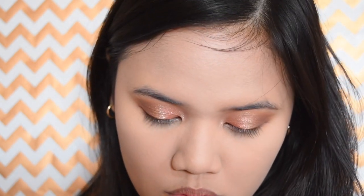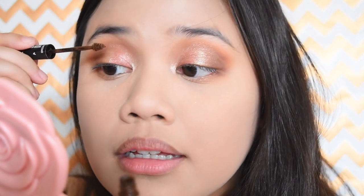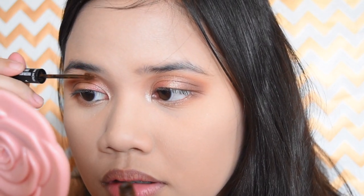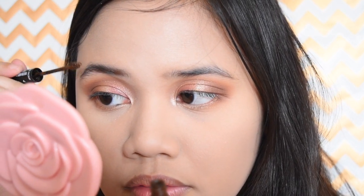For the eyebrows, I'm not gonna do anything special. I do not like doing my eyebrows because I already like the shape of my eyebrows and ayokong i-change yung shape ng eyebrows ko. So, I am just gonna use a brow mascara. I don't have any brow mascara, so I'm just borrowing my mom's, like, Chris Aquino brow liner, which has a brow mascara sa kabilang dulo. So, ito lang yung gagamitin ko. Because I'm still contemplating as to what kind of brow mascara I'm gonna buy. So, I'm just gonna run it through my hair. Just very, very lightly.